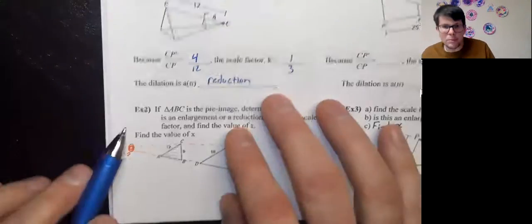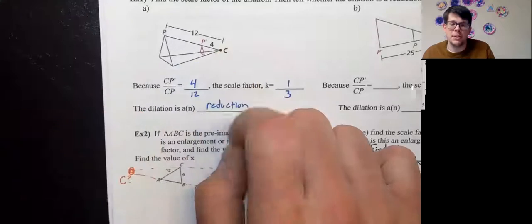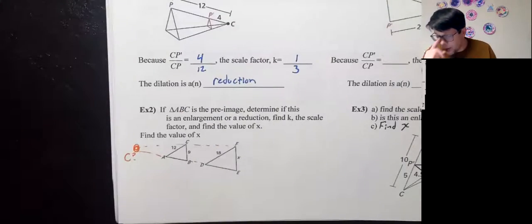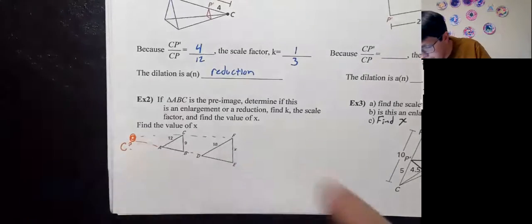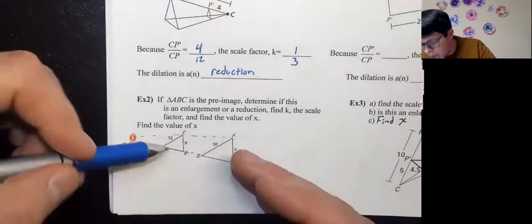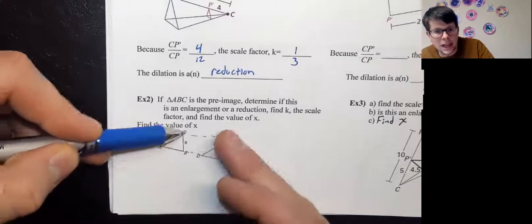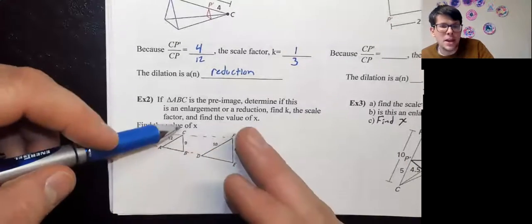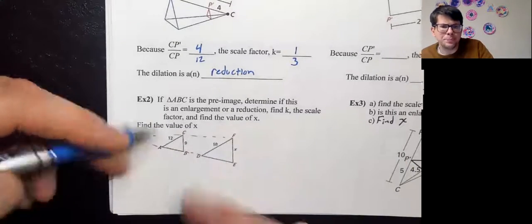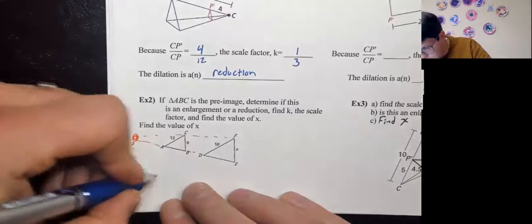In the last problem, we did use that fixed point because we were measuring the distance from the fixed point out to the image and out to the pre-image. This time we're going to use the side lengths themselves. So you want to find corresponding, or matching, side lengths. Here we have these two sides on the left. They're not the same exact length, but that's okay because we're talking about a dilation, but they are certainly related to each other.